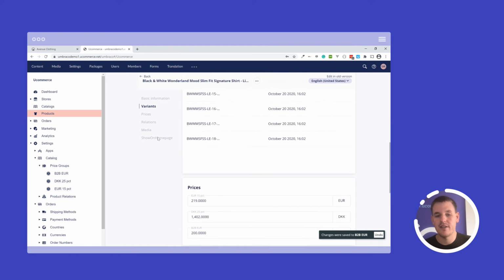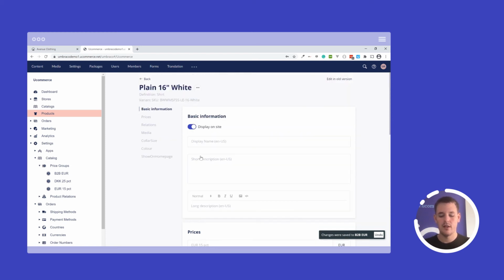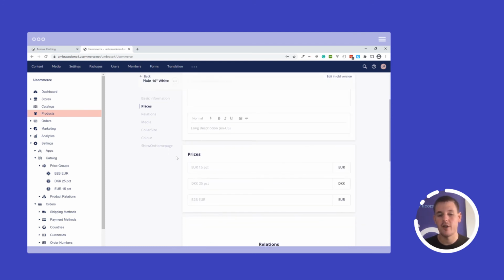Besides having a price on the product itself, we can also have pricing on variants, which allows you to further set up a price point for your product. So if your product itself does not have the price, but your variant has special pricing, then we can of course also configure a price per variant that we have.